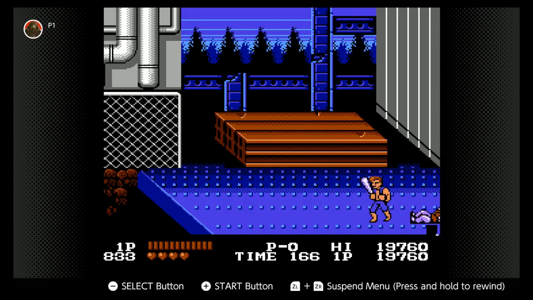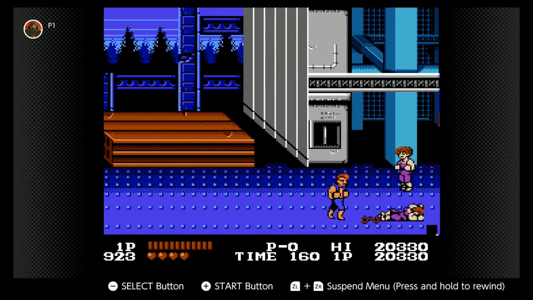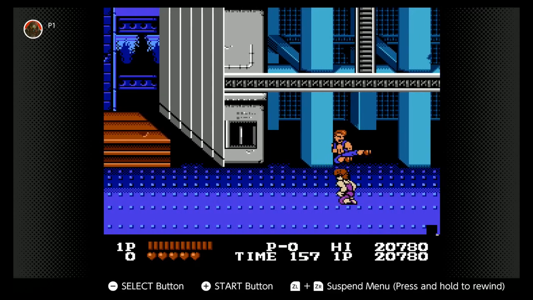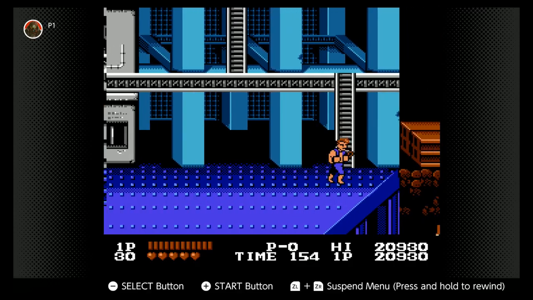Which way am I going? Kick. Aha. Thanks. See that going. Bat. Oh, my bat's gone. Oh, that's fine. I'll take this whip. Thwip. Thwip. Thwip. Kick. Oh, I missed. Kick. I mean, whip.